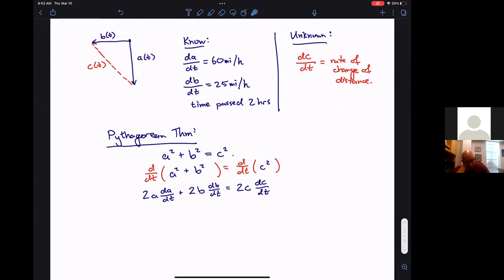So what I know is, for example, the car traveling south is going 60 miles per hour and 2 hours have passed. Well, that's important to know, right? If I want to know the distance, it's going to be the rate it was going times the time that's elapsed. Alternatively, we've used this equation before in chapter 2 when we said the rate is distance over time. Because these are all constant rates, I don't have to use a formal derivative. It's enough to know that distance equals rate times time is correct for constant rates.